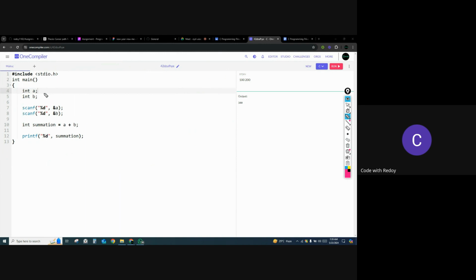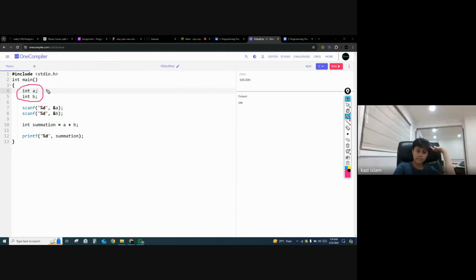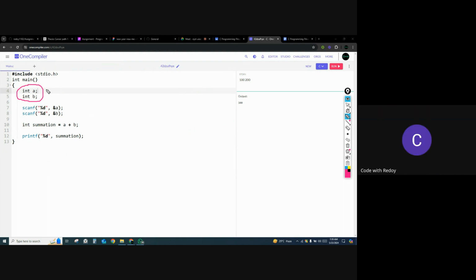Look, in lines 4 and 5, we are declaring two variables of integer type, right? That is called declaration. Why? Because we are not putting the values. But when previously we put the values ourselves, that is called initialization. It means you initialize values for a variable, or you are storing values for a variable.